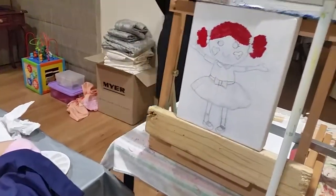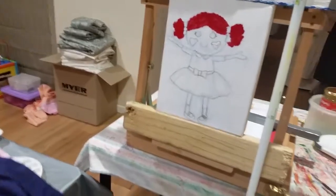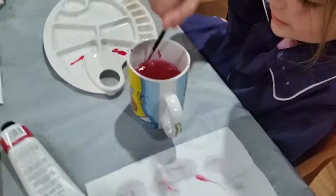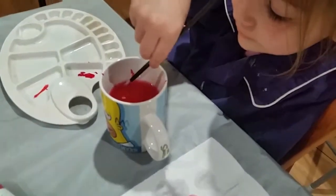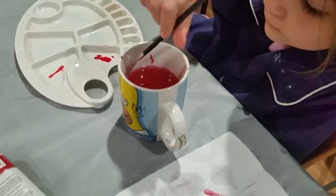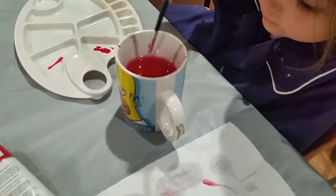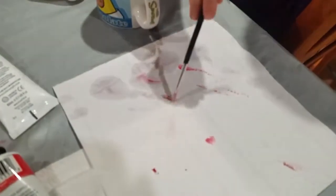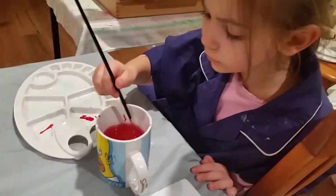Does that mean you've got to clean that brush again? Yes, you've got to clean the brush again. Okay. Show me how I taught you how to clean the brush. Just press it gently up against the wall of the cup. And then see if all the colour's gone by checking it. Is that coming up clean? Very good. Gentle, yes. Nice and gentle.